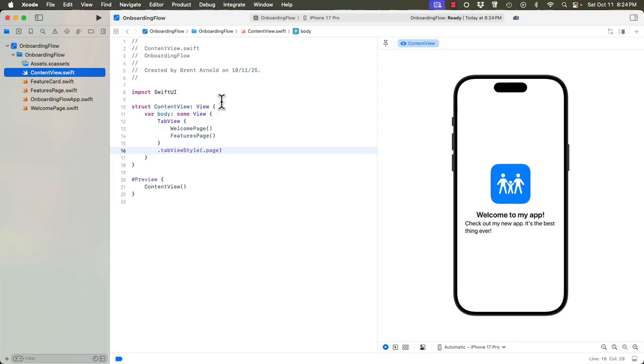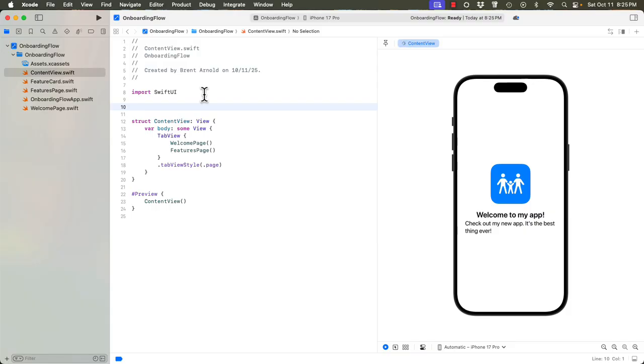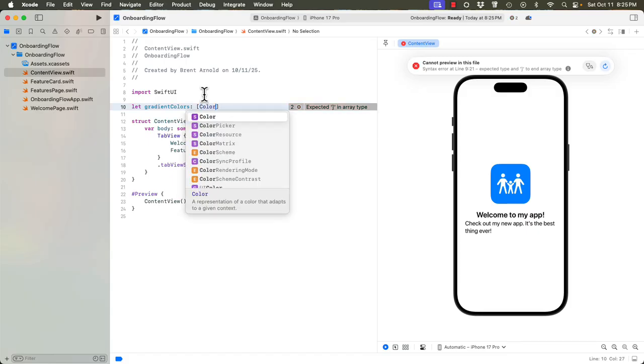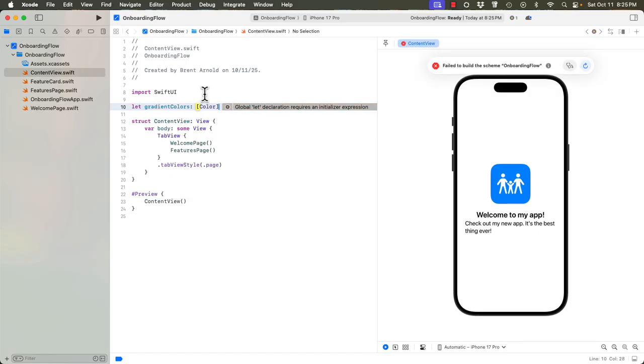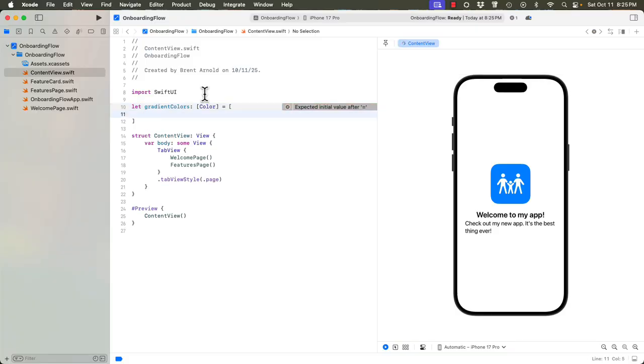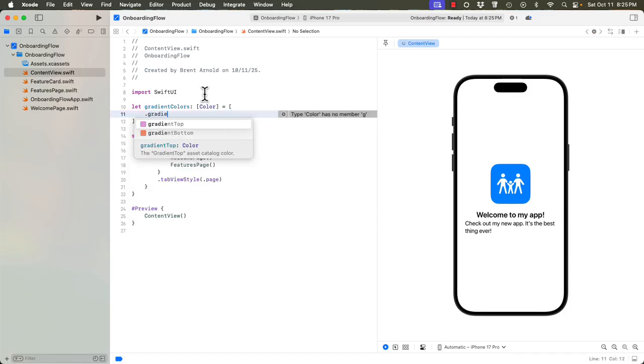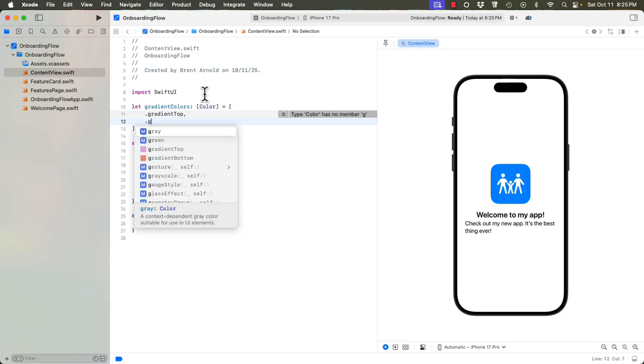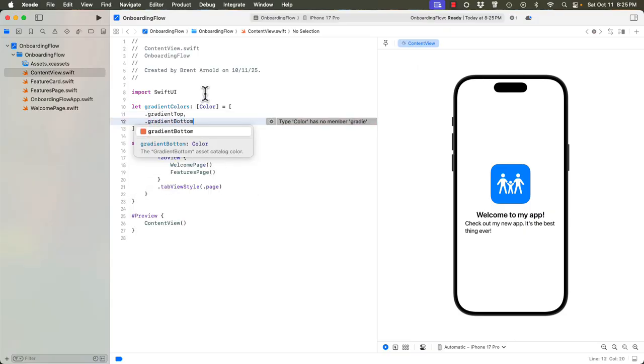So here at the top, we can create a property. We're going to say let, and then say gradientColors, and press colon, and then open bracket, Color, close bracket, and then equals, and then open bracket, and we're going to say .gradientTop, and then a comma, and then press return, .gradientBottom.